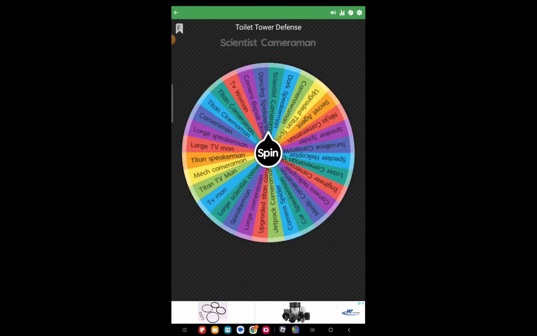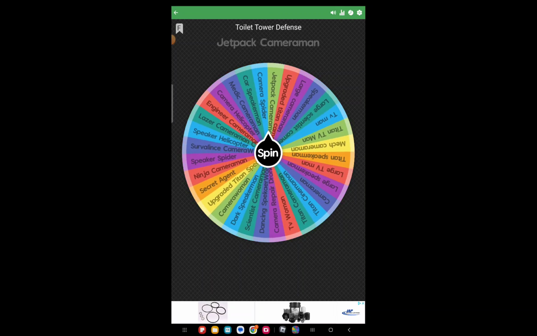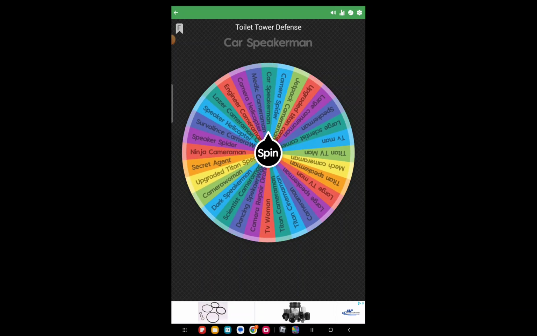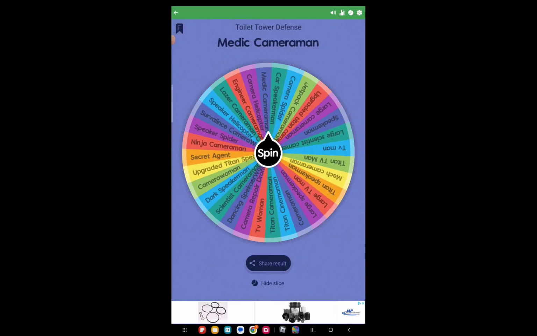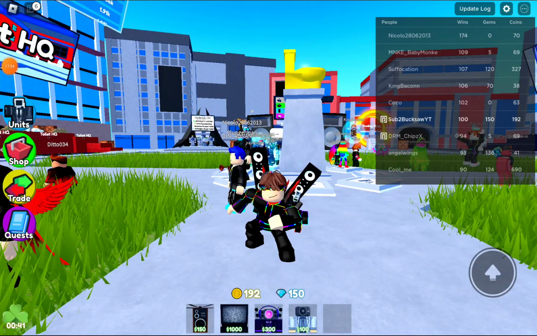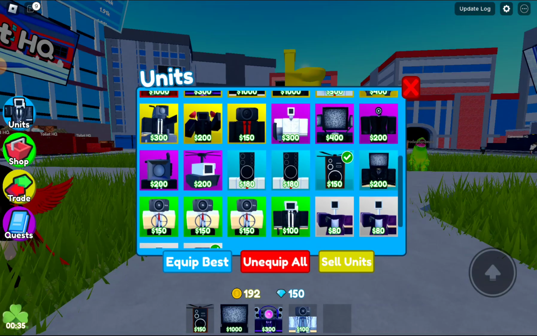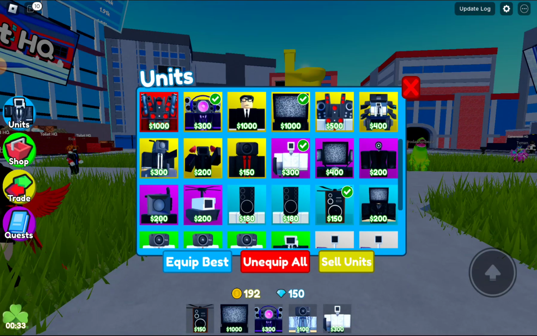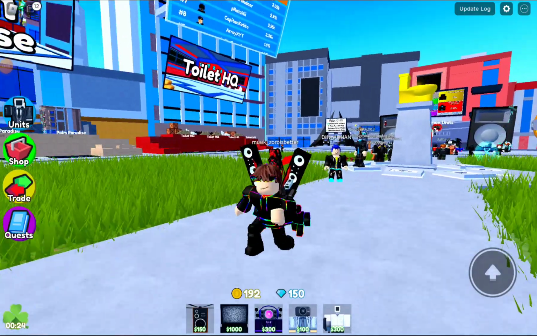Alright, this is our final spin. Let's see what we get. Hopefully we get something good. Give me like a start unit for Mythic. Okay, at least it's not too bad. Wait, what did we get again? Oh, yeah, there was the medic here.